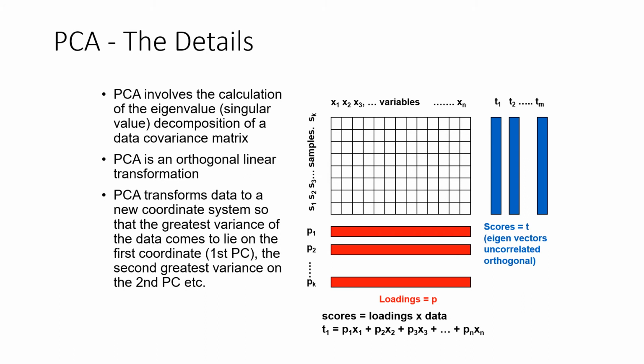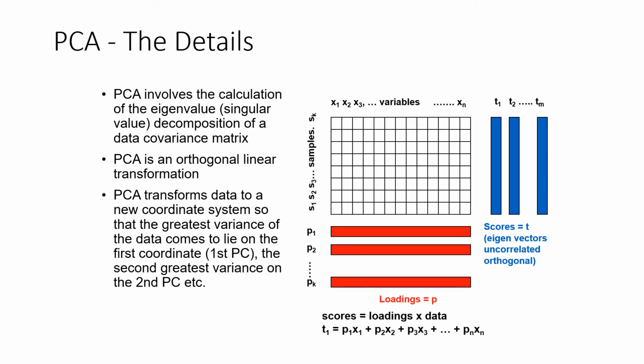Now, PCA isn't just simply shining light bulbs or flashlights onto objects. It requires math. It involves something called singular value decomposition and the calculation of eigenvalues from a data covariance matrix. The data covariance matrix is sort of measuring the correlations, if you want. It's essentially an orthogonal transformation. It converts things from multiple dimensions into a smaller number of coordinates. It does a coordinate system transformation, and it maps out the things with the greatest variance in progression from the highest to the lowest.